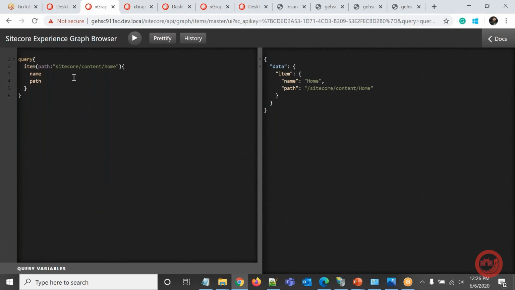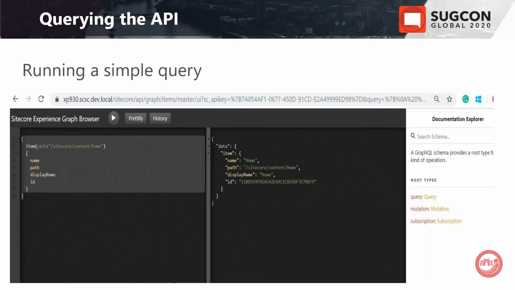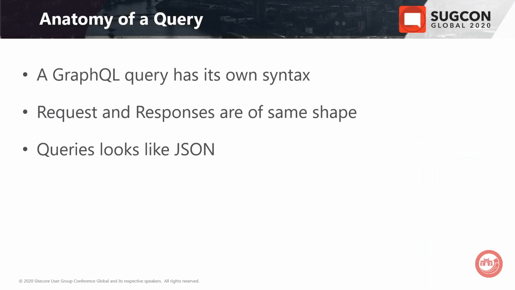So this I can pass and get the name of the item which is there on that path. So that is enabled here. And as part of this, we'll see next the anatomy of what is there as part of this query, and then we'll jump back to the demo queries I am planning to execute here.